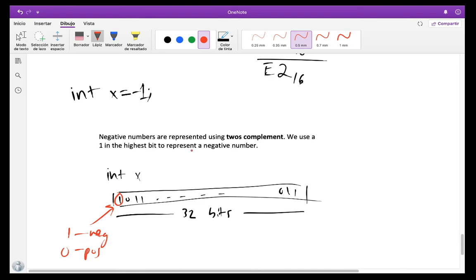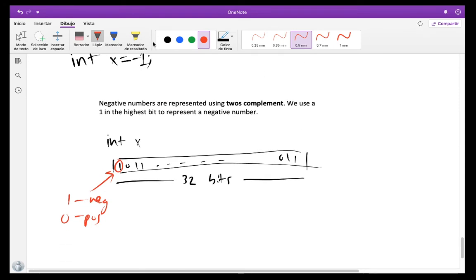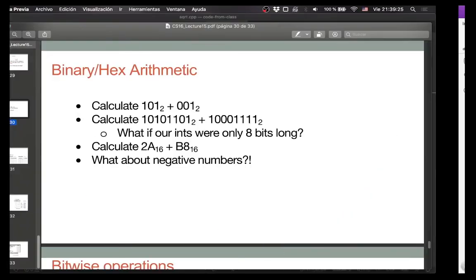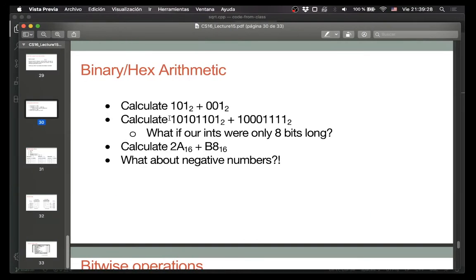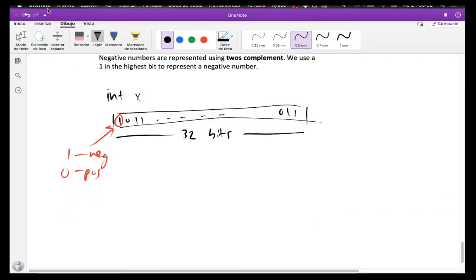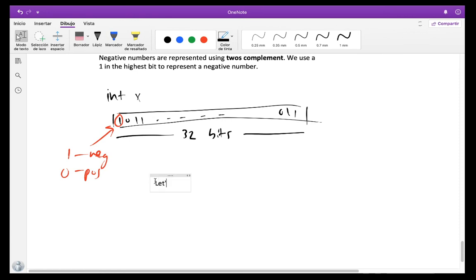That's the idea. And so how do you know what is what? How do you know what's negative? If it starts with a 1, well, which negative number is this? All right? Let's pretend that we have 8-bit ints. So the 8th bit being 1 means negative.